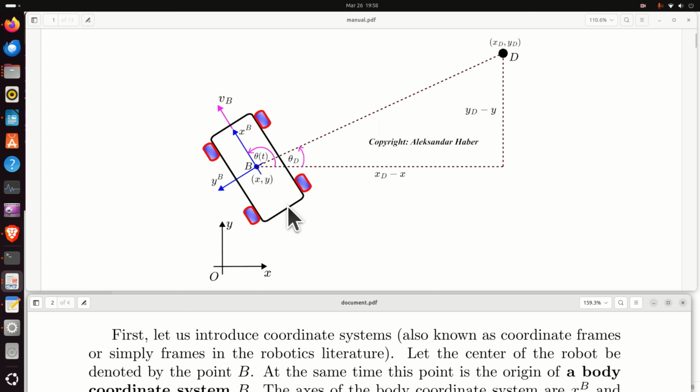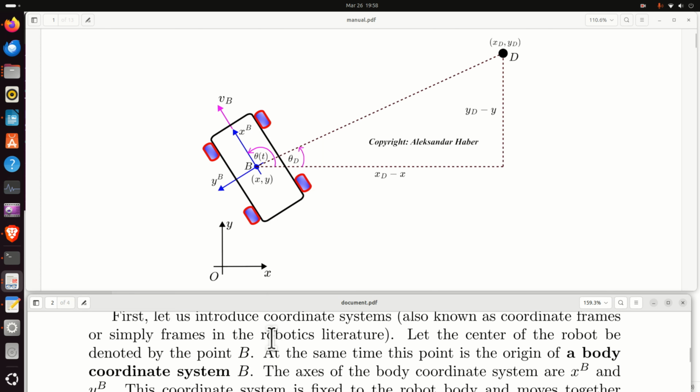At the same time, this point is the origin of the body coordinate system. The body coordinate system is a very important coordinate system firmly attached or rigidly attached to the robot body. To repeat, the body coordinate system denoted by B has the center at the point B. The axes of this body coordinate system are xb and yb.